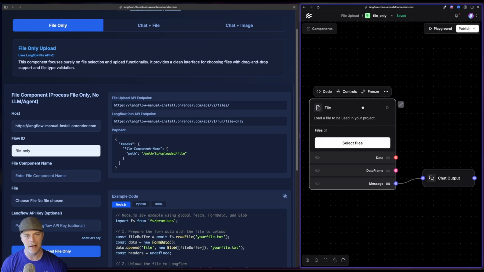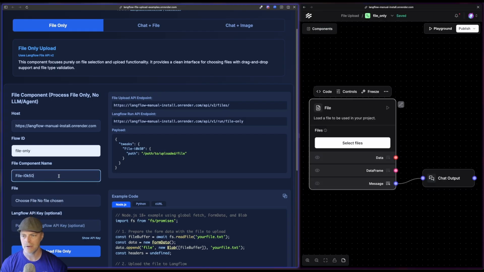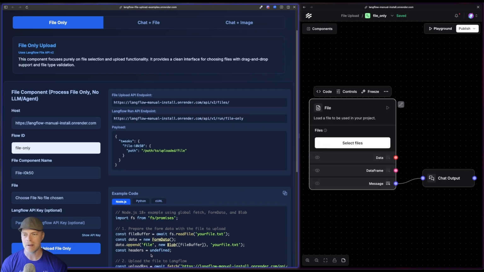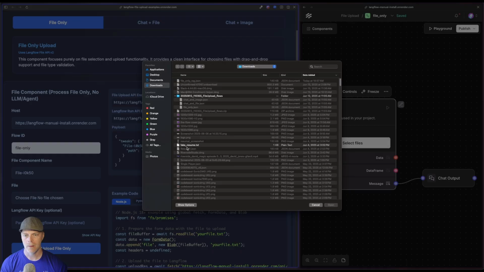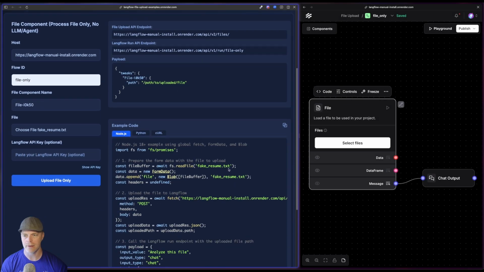So if I click on it, you see I clicked on it, I go to controls, and I get this ID right there. So I'm just gonna go ahead and grab that, pop that in here. Now notice as I'm filling this out, it's also filling this out, right? That's part of the app. It kind of dynamically builds this as you go. I'm gonna go ahead and grab that fake resume, add it in. You can see some more code and things updated.